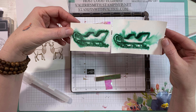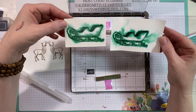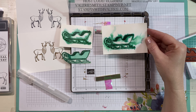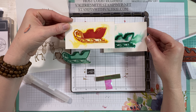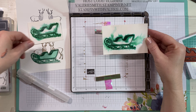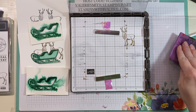I'm just going to dry this a little bit. The edges are curling up — normally I would flip the paper over and hit the back with the heat tool, but because I want to re-stamp in the same spot I can't flip it. There's your watercolor one and there's your Shimmery White one — I like them both but I really think I like the Fluid 100 watercolor paper better. You can do this with any colors — Real Red, Cherry Cobbler, whatever you want. I did one yesterday where I went back and watercolored in the sleigh and tried it with Crushed Curry and Real Red to make it look like Santa's sleigh is glowing.